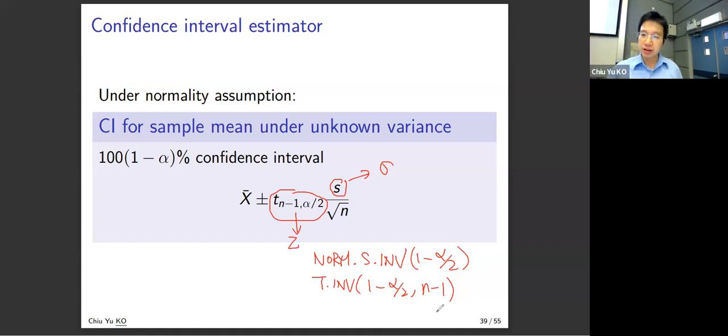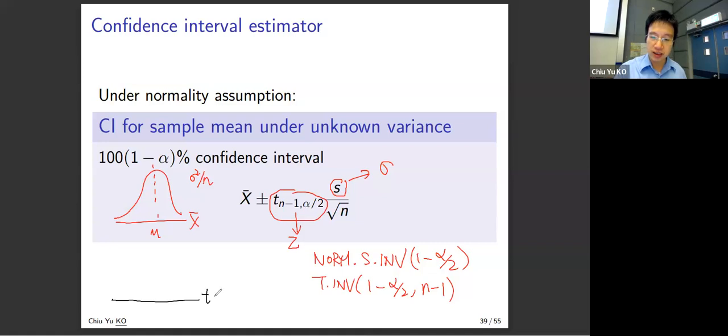Don't worry, I'm going to give an example that illustrates how I do it. Some of you are a little bit uneasy, so let me just remind you what we're doing. If we know sigma squared, we know mu exactly, and this is very nice. But if we don't know sigma squared, we have to go to T with n minus one. This is also a bell curve, but a flatter one, with mean zero. How do you transform this? It is x bar minus mu over S over root n, and this follows T.